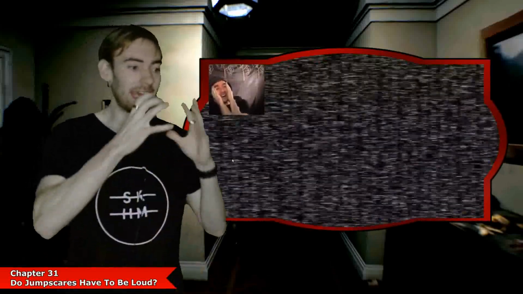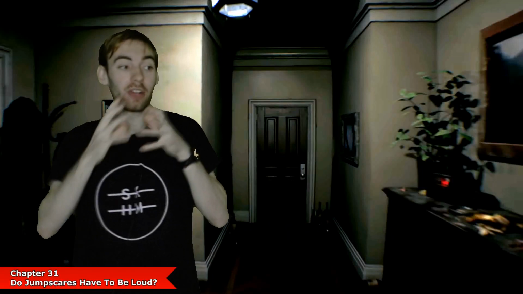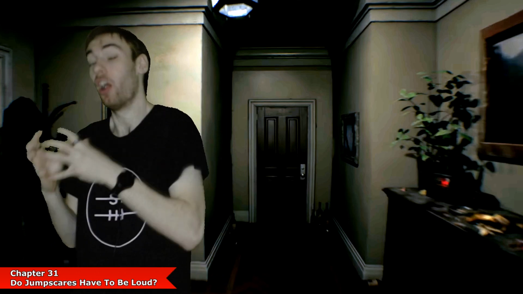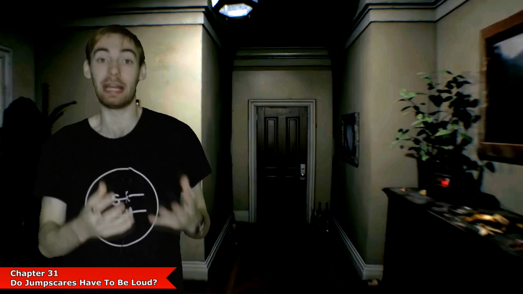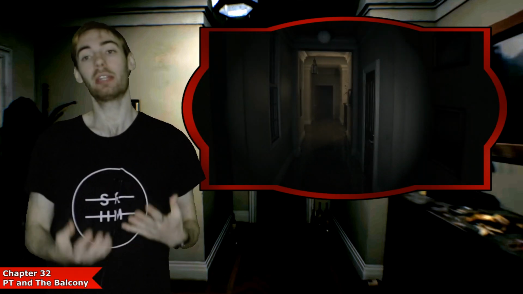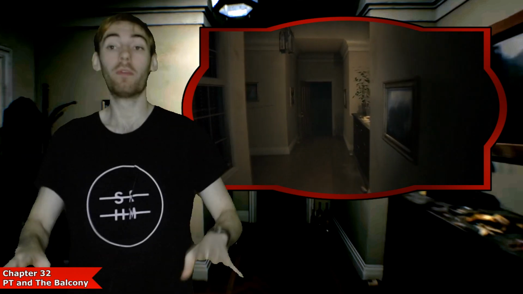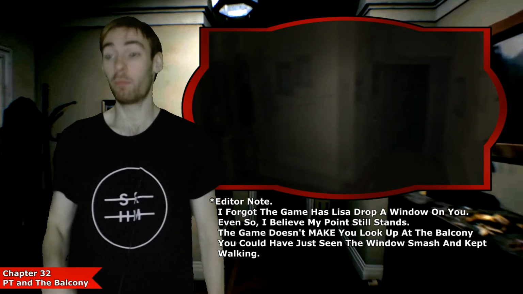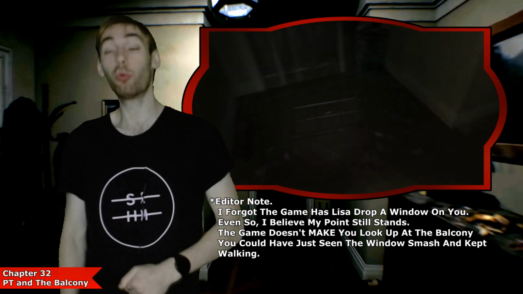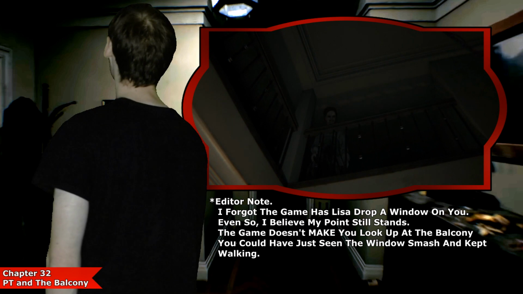I believe the fact that you don't know it happened can make the scare so much more effective. Or rather, can make the rest of the game far more scary than originally planned. In the case of PT, the only way to see Lisa standing over the balcony staring down at you was to walk through the game and stop for no reason at all. The game didn't tell you to stop, there weren't any cues, there wasn't any flashing light. Just walking through the game, you stop and turn your camera upwards.